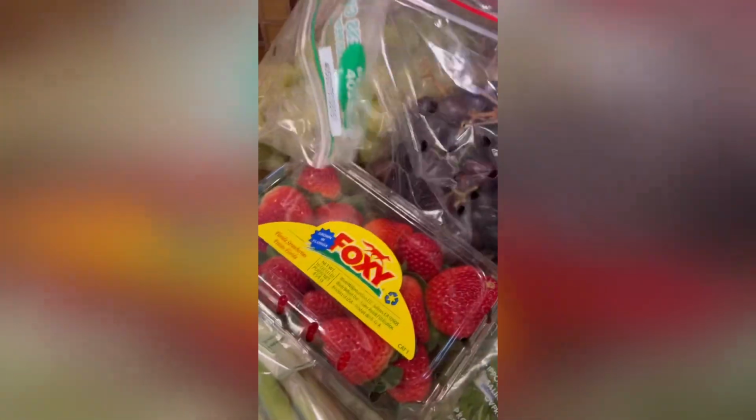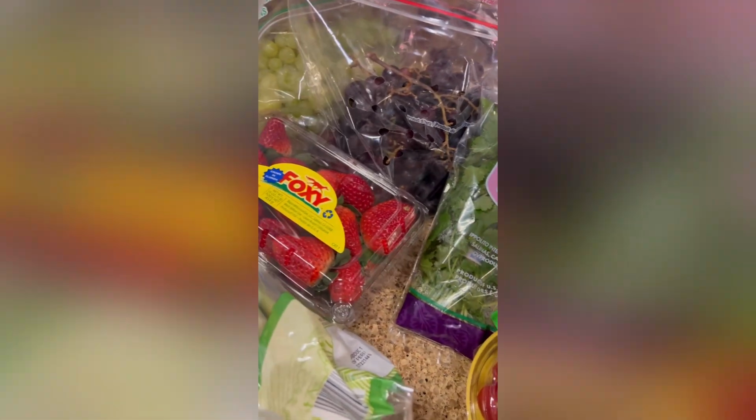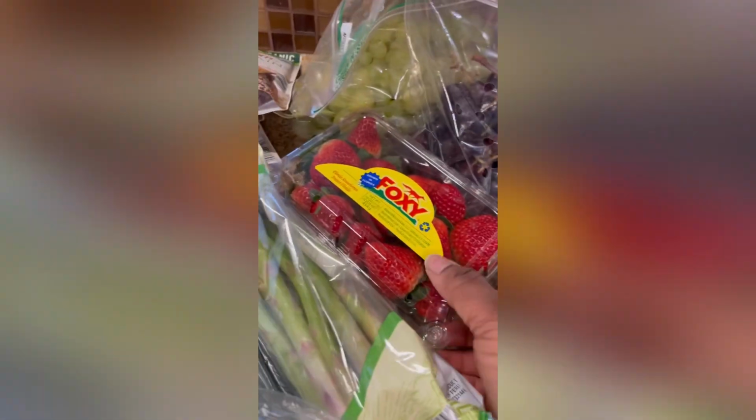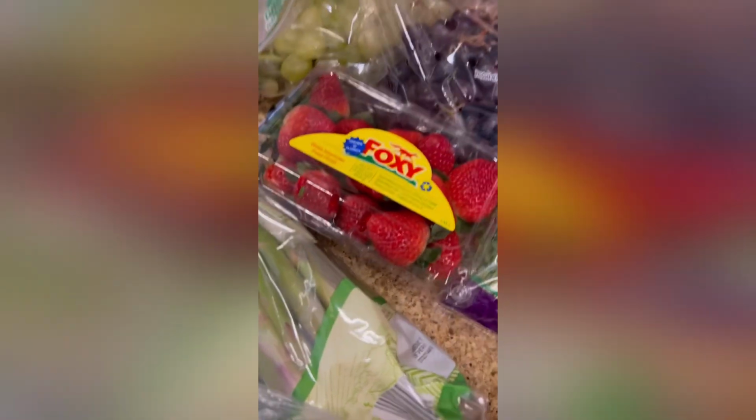I got some fruit, red grapes, green grapes, cilantro. I usually like them cotton candy grapes, but I don't know if that's cheating because cotton candy is kind of like candy tasting. Strawberries. I like these little tomatoes, easy to cut. I already talked to you about the hummus, asparagus. These are like big asparagus. Cucumbers. I love me some cucumber, mango.